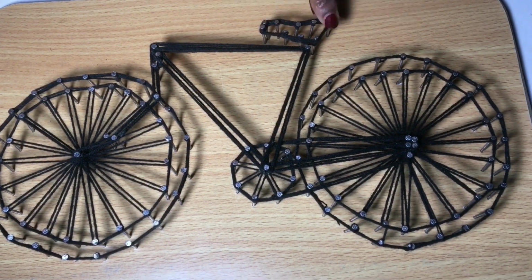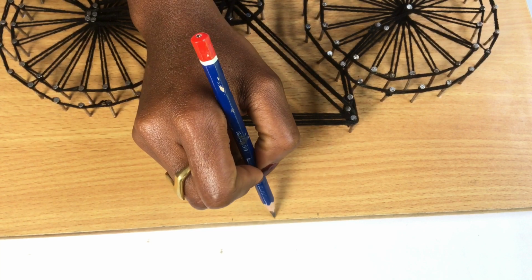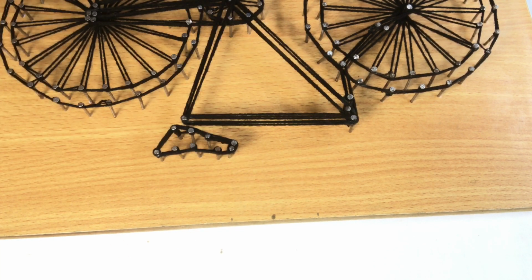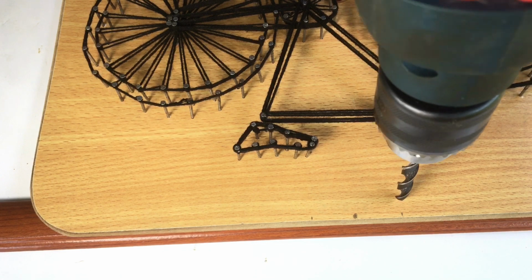I would recommend you buy a board that has a hanging hook, but since mine doesn't, I'll have to drill some holes. So using a ruler, mark the center of the board, then mark 1 inch to the left and right of the center mark. And of course I'm using a sacrificial piece of wood so that I don't drill through my table.